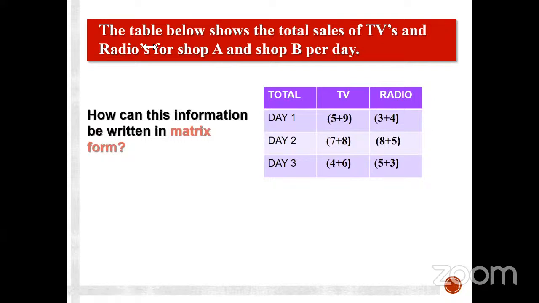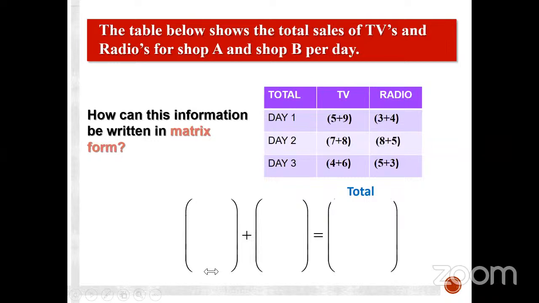So now this is our table and we would like to represent this in a matrix form. This might be a new word for you, but let's see what it means as we progress. So here I'm setting up my matrix. What do you think these matrices that I'm adding represent? I have two sets of brackets that represent two matrices, and I'm going to go ahead and complete the total.